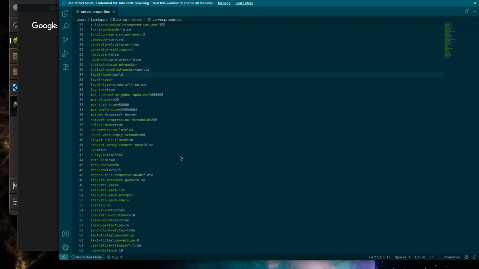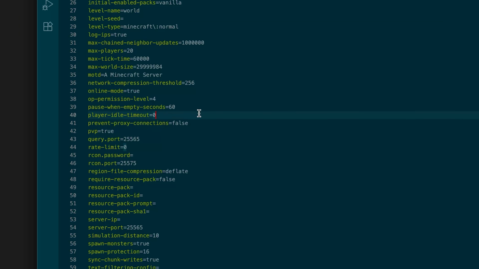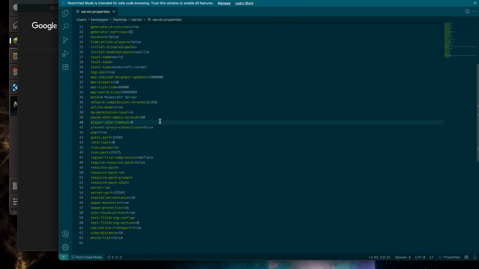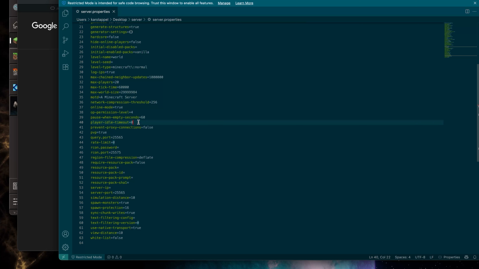For those of you who intend to run your service for long amounts of time, I recommend you turn on the player idle timeout, which simply means that if a player idles for this many minutes, they will be kicked off the server. This is good for them so they don't get killed by hostile mobs while they're not playing, and also means that it will be less stress on your system so that you won't have inactive players taking up bandwidth when they aren't actually playing.